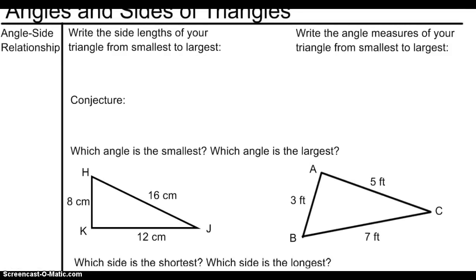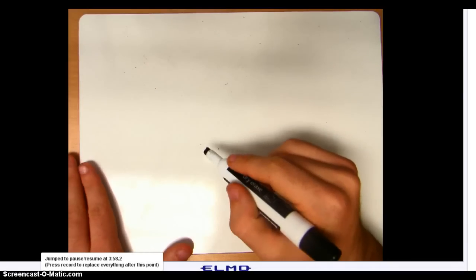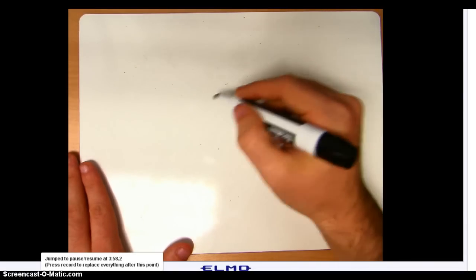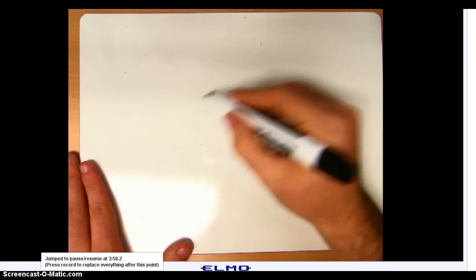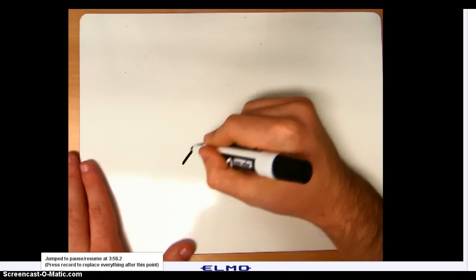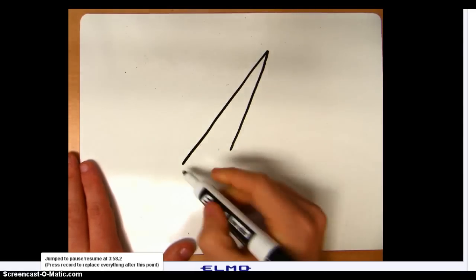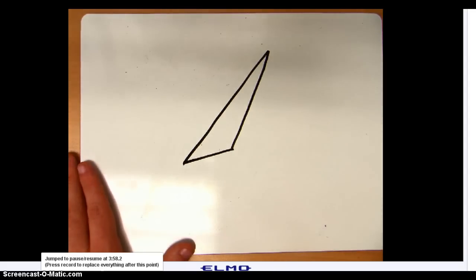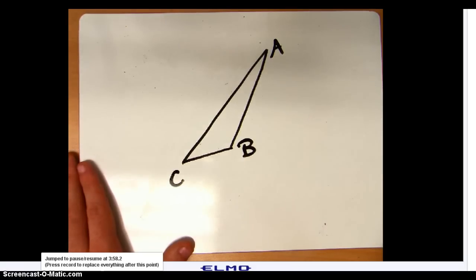But let's return back to the top of the page here, because there's something special that happens between the sides and the angles of a triangle. To see this relationship clearly between the angles and the sides, do this for me. Grab a scrap piece of paper or a napkin or a whiteboard, some sand, draw on the sand, I don't care, whatever you want to do. And draw me a triangle that has one very long side, one kind of medium length side, and one shorter side. Okay? And we'll call the vertices A, B, and C like this.